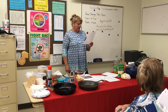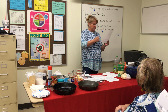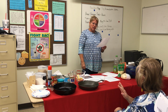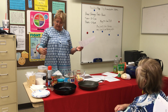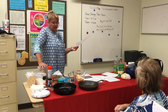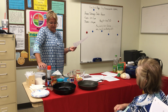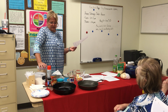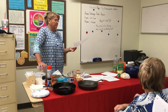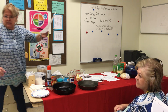Polymerizing oil will burn off if your heat is too high or you leave the pan heating too long, so you have to be careful of that. If it's sticky, what would you do? Reheat it again? Well, it can come off. You can take a metal scouring pad and scour it off if you're worried about it. I'm not worried about this because there's too little of it. You can use any utensils in cast iron pans, metal, everything. But they say don't let it soak. If you have something burned on, I would definitely get it off as soon as I could.